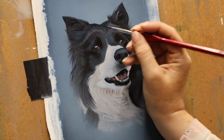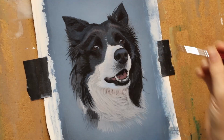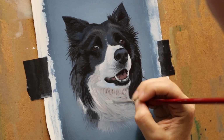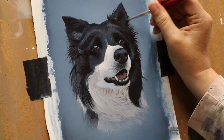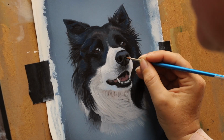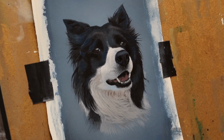You probably also just noticed that it suddenly went a lot lighter and the dog looked a bit cloudy there, and that's because I went over the background again with airbrush because I decided that the background was just a little bit too dark. Now it's very rare that this happens. I don't like going back in with airbrush once I've started actually painting the subject, but on this occasion I felt I really needed to, and because I'd not started doing any real details I just decided to do it anyway. Then I've just gone back over it with all the blacks, because the edges of the dog were affected by the airbrush and it didn't hide it completely, so I was able to go back over it again.